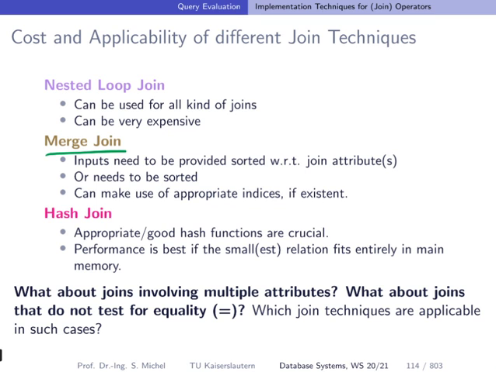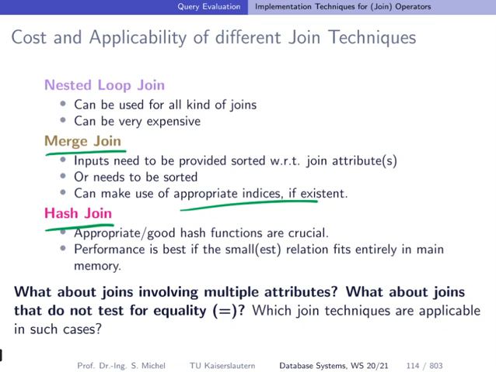Then the merge join requires that the inputs are sorted. If not, we can sort them, but this comes, of course, at additional cost. If we have a clustered index where the data is already accessible in a sorted fashion, cool, so we can use that. But again, note that if we have a non-clustered index, which also looks like we can access sorted data, note again the discussion that reading large amounts of sorted data from a non-clustered index can be very expensive.